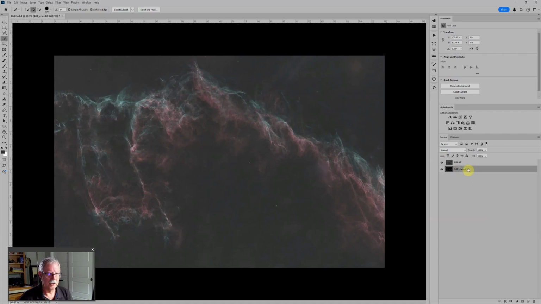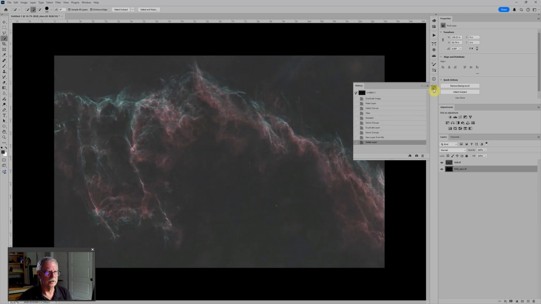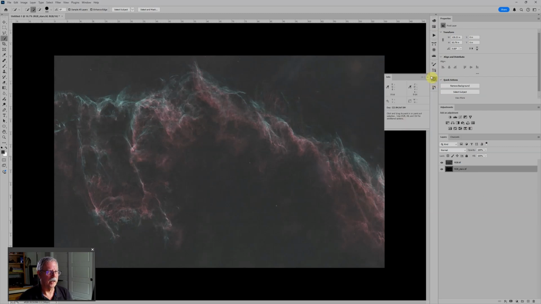First, we need to change the order of the layers over here. And the way I have my Photoshop arranged, I have the main work area in the center left. And then on the right-hand side, there's the palettes storage, and these are just different palettes stored for quick access. Here's the actions palette, here's the history palette, here's the info palette.